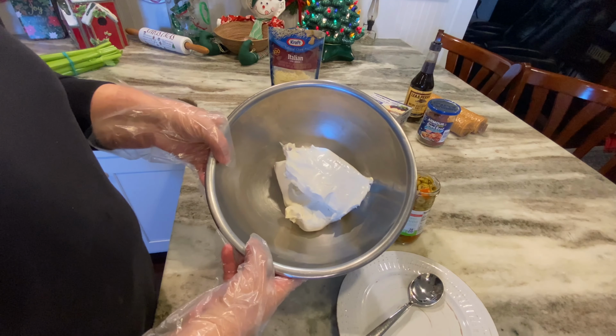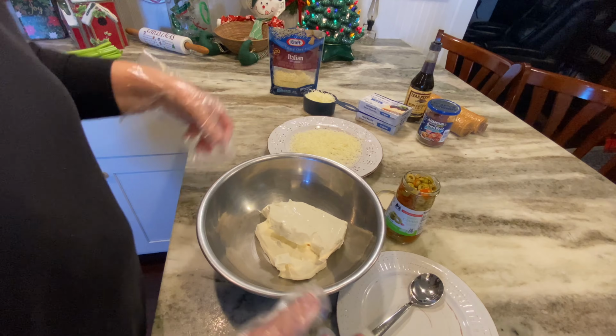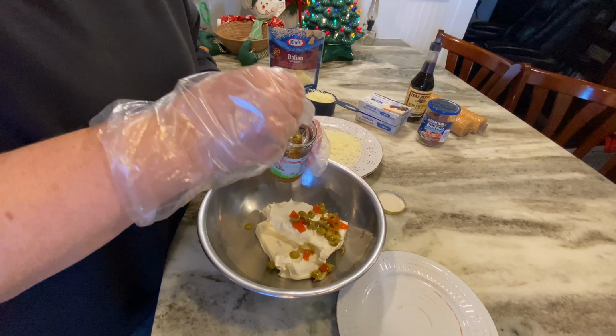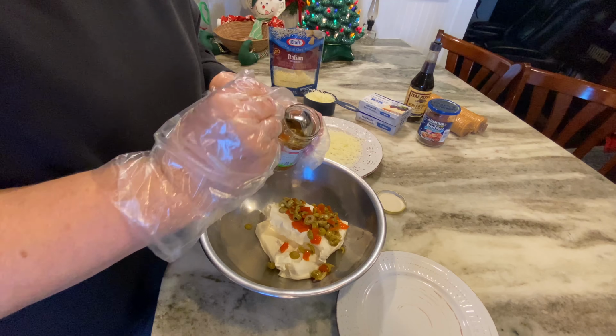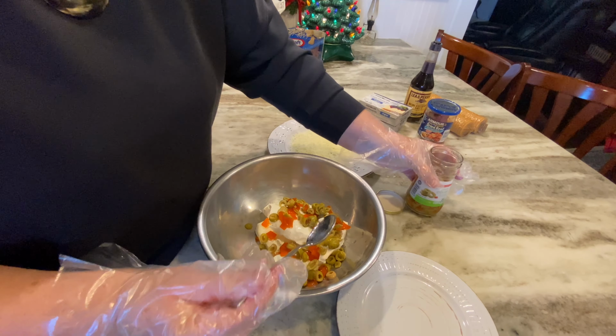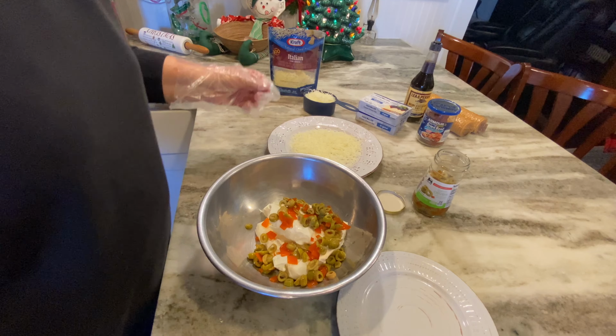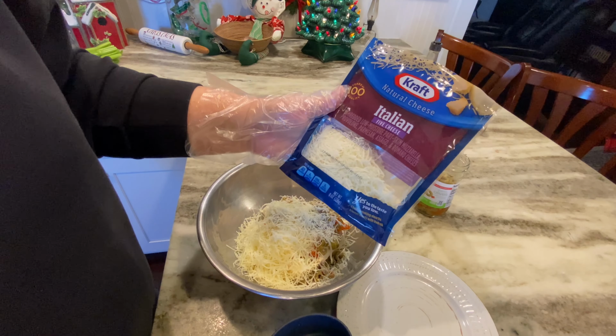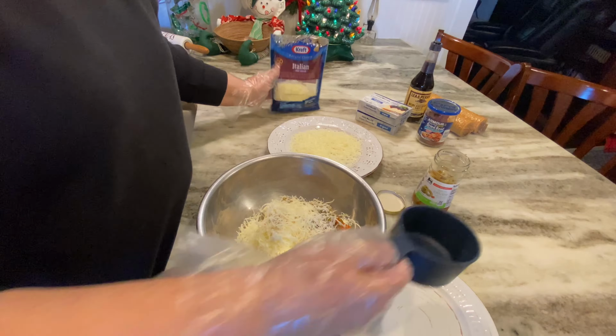All right, first up, the olive cheese ball. I've got my 2 packages of cream cheese. I'm going to take half of this jar of chopped olives, and I'm trying to drain off that juice. I don't want the juice in there. And then 1 cup of the Italian blend cheese. Kraft is a very good brand.